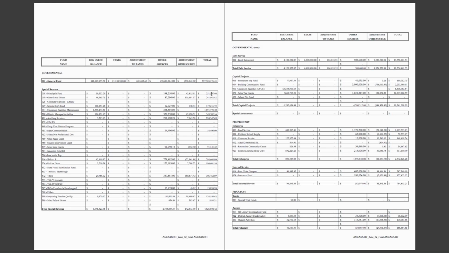So again, these are the two documents that I have you approve at the end of the fiscal year. They're also approved at the beginning of the fiscal year and also prior to September 30th, as required by law, that we adopt permanent appropriations. So hopefully this video provides some additional information to you related to these two documents that you'll be approving, as well as the two documents related to next year.